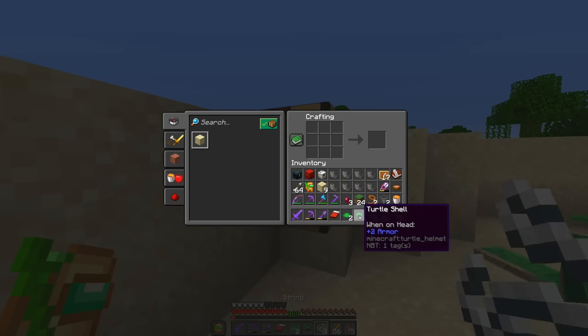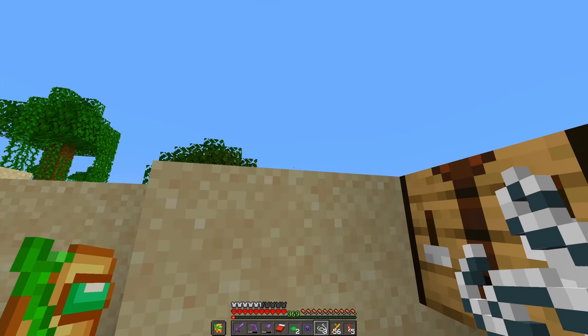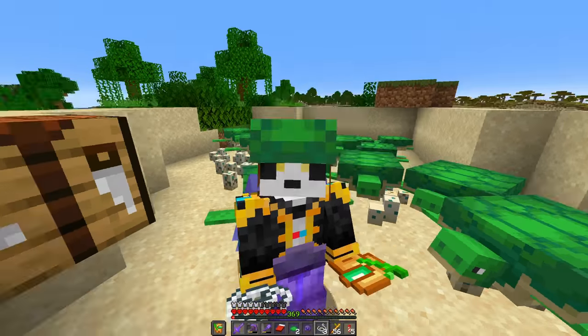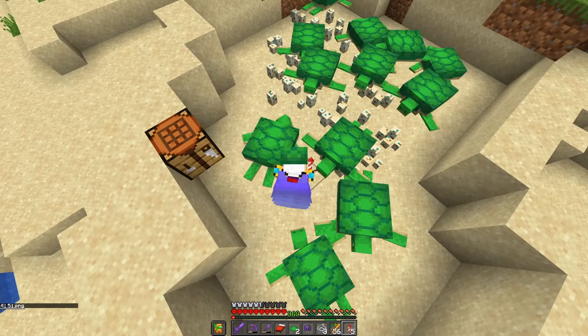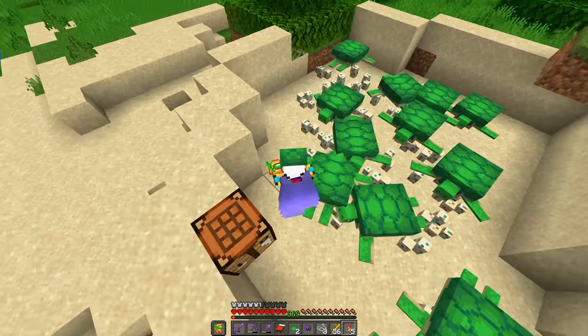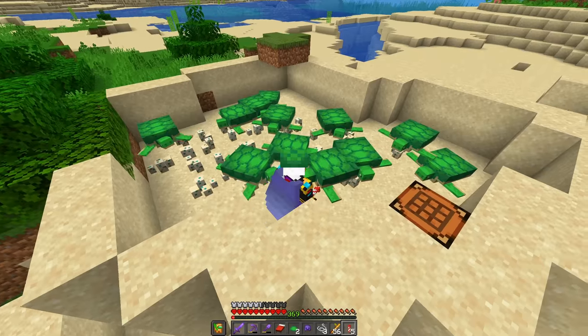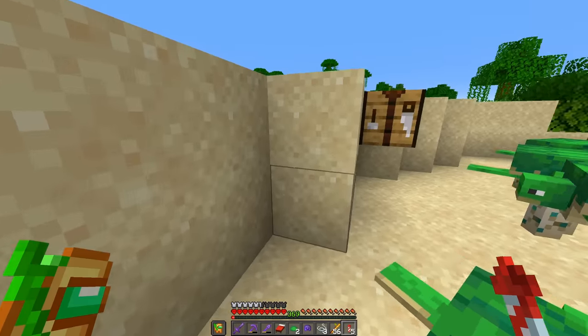Okay, and there's our turtle shell helmet. This is the first time I have ever had this in the game, and look at how ridiculous I look. Okay, is there any more? I have the two extra, which is what I need exactly for the storage system, but I don't see any more adult turtles. Never mind, I lied.